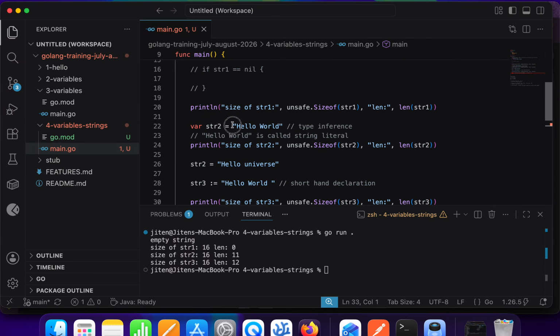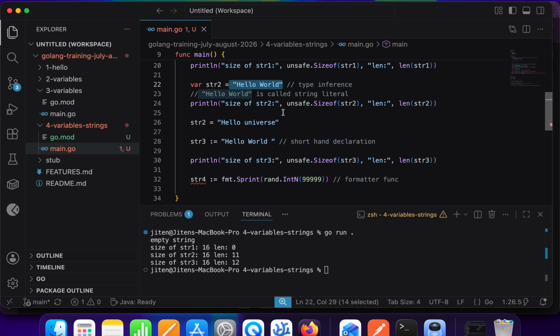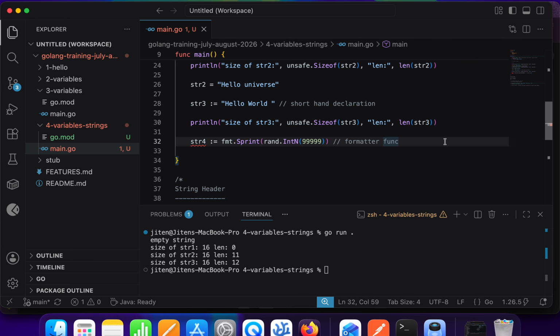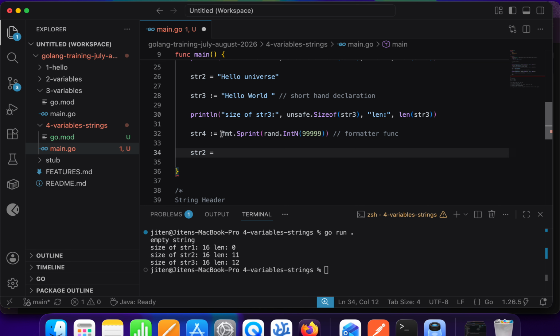So these are called string literals. String literals are always, number one, stored in data segment. They are like constants because whenever you change the value of the string, it would reallocate the memory somewhere in the data segment if it is at compile time. For example, if I give something like this, str2 equal to this one again, then this time it would not be stored in the data segment. Why? It does not happen at compile time. It happens at runtime. That clarity you need to have.